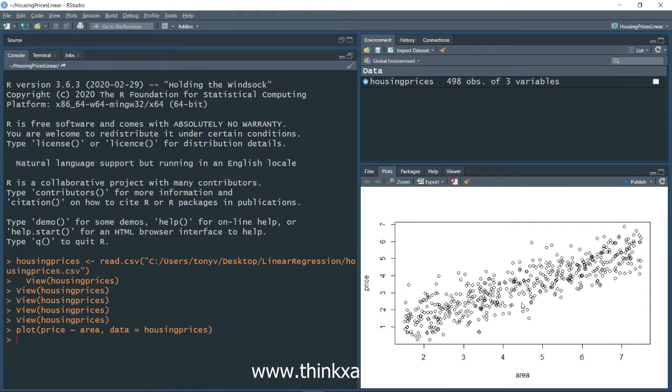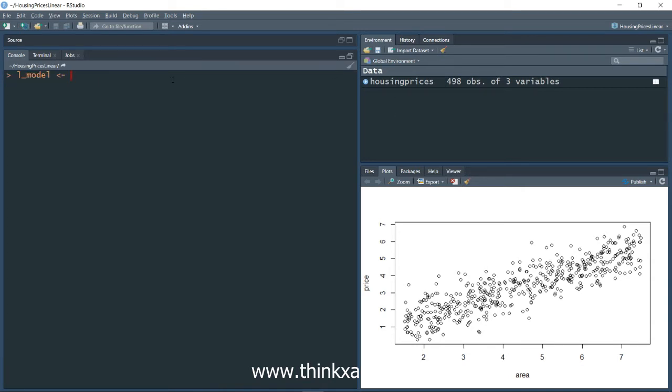Now what we need to do is linear regression, and find and plot a line which will best fit my data set. So let's see how we can do that. The next step is to build a model, and I'm going to create a variable L underscore model, which is basically our linear model. So let me just clean this up. Now you can see L model, and in this variable I will use this operator. This operator is used to push something into this variable. We don't use the equals operator in R, we use this operator.